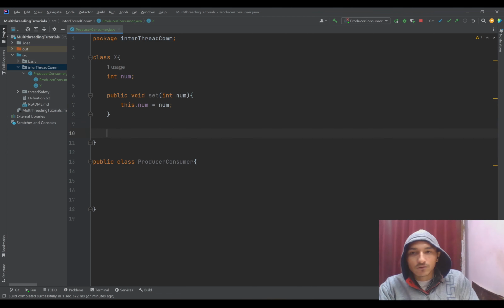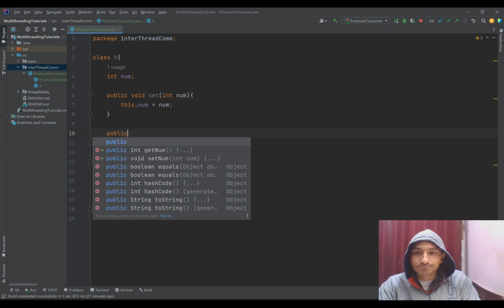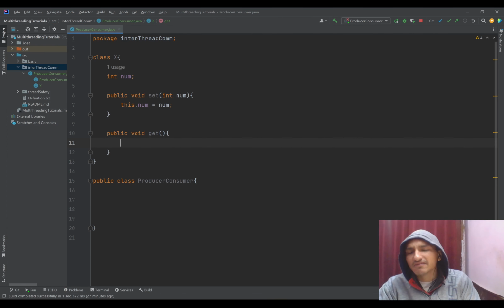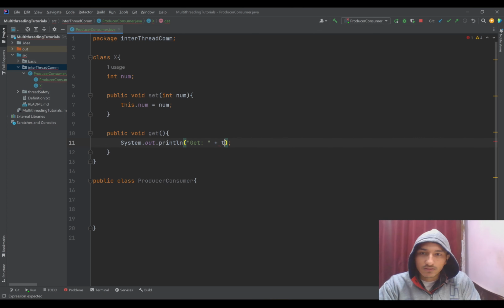Okay, now public void get. This get method is going to return the value. Simply print the value, not return or anything. Simply print the value. Let's say. Okay. So what this is going to print is that the value of cat is this dot num.